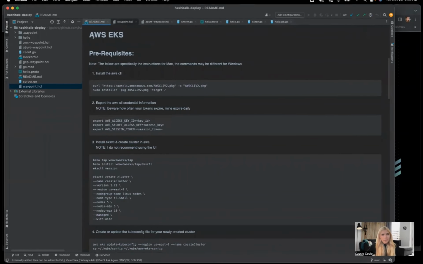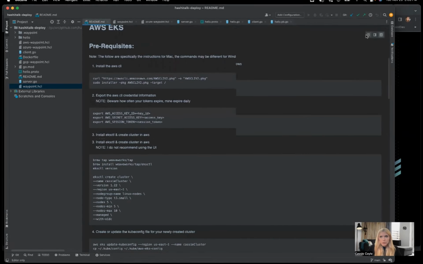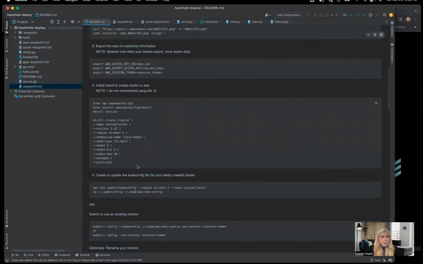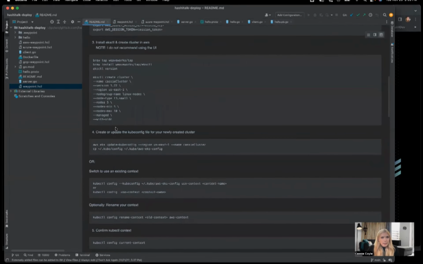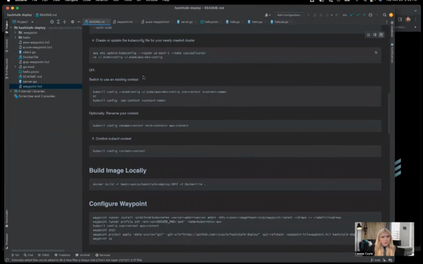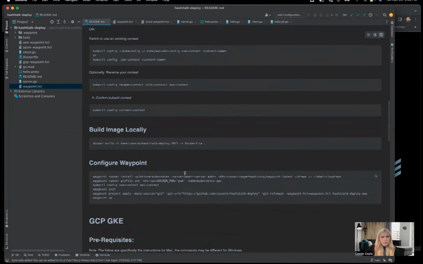So here's my README for my repo. I had a few prerequisites: install the AWS CLI, set your credentials, create the cluster, and then update your kube config accordingly.